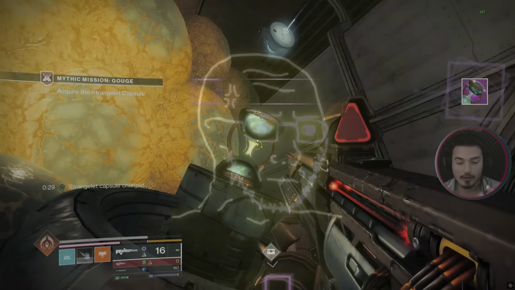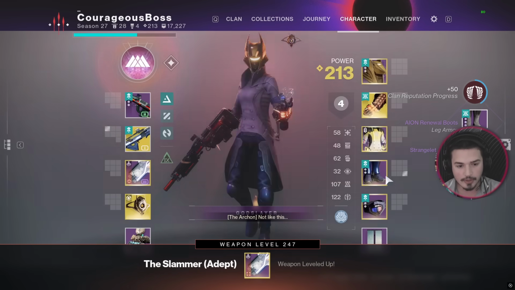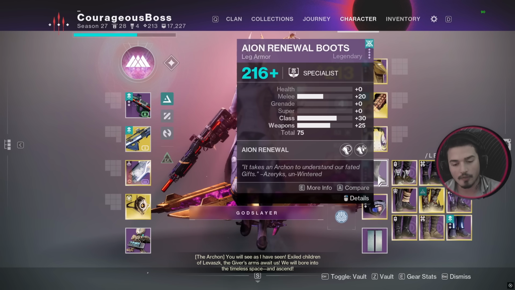Hello everyone, welcome back. So in this one, I'll show you how you get early T4 armor pieces. This is very difficult. It takes like an hour to get this, but it's very possible to get tier 4 armor.